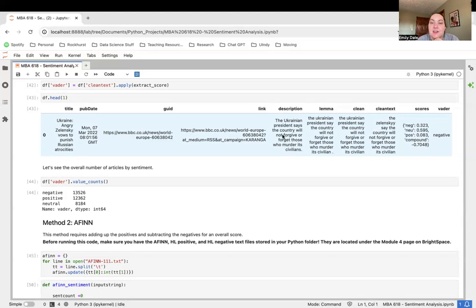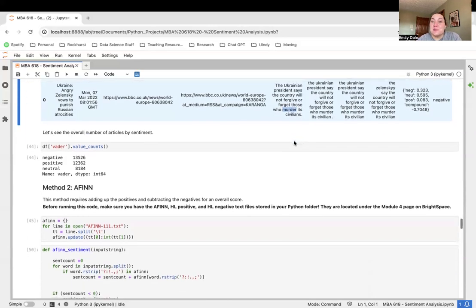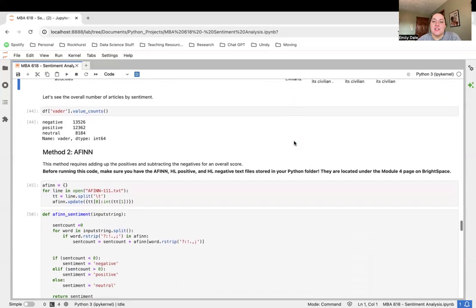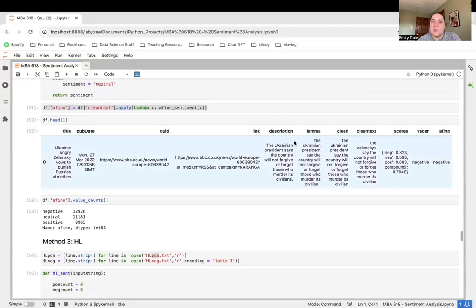And I specifically called out forgive and forget might be positive, maybe neutral, but the fact that murder is, again, such a negative word, it's probably bringing the score down to a point where there's no way it's going to be a positive statement. There's going to be some that use really, really positive words, and maybe it's sarcasm, or maybe it's like the bill one. It's really negative, but we're using positive words. So just call out where it works and where it doesn't and why.